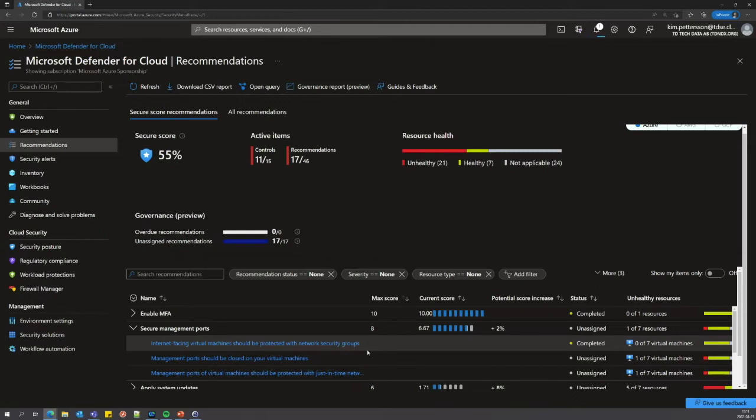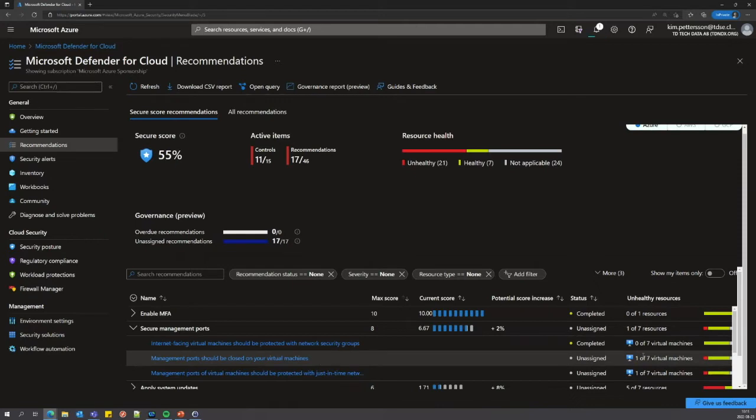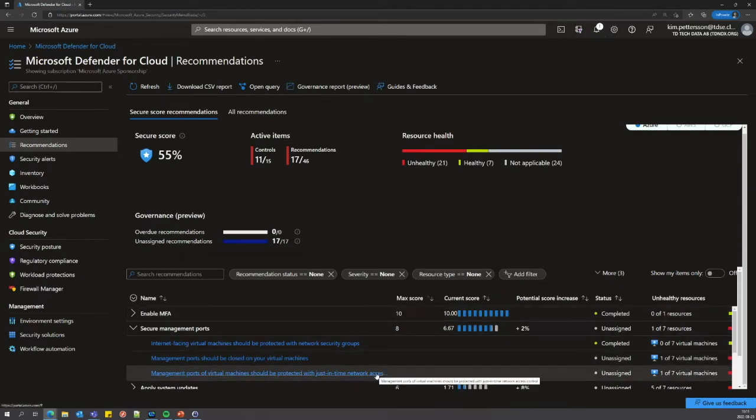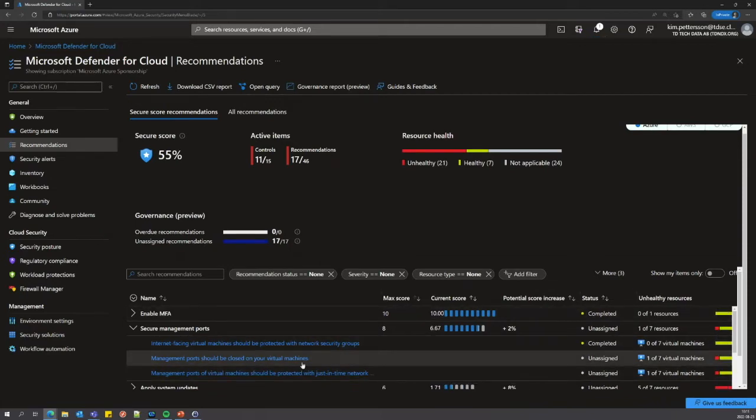We will go into what that is in just a few seconds, but you can say they are protected by some sort of firewall rule. But we see that one of these does have the management port open within that security group. So we actually do have a security flaw or an increased attack surface there. And we haven't enabled what's called just-in-time access, which I will go through in just a bit as well. But it's basically that simple.